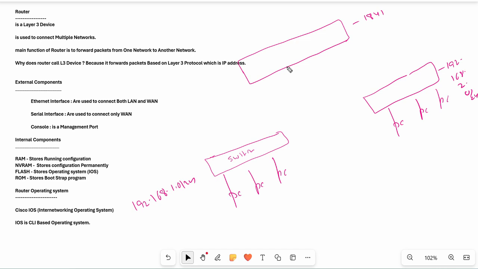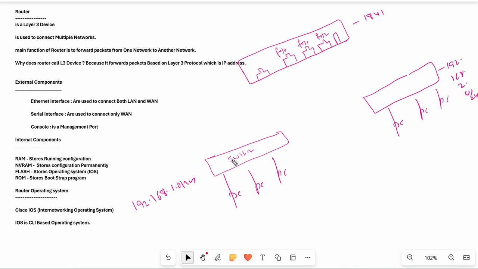It has some interfaces, like F0/0, F0/1, F0/2, and one console port, and an on/off switch button. This port is F0/0, this is F0/1, and this is F0/2.